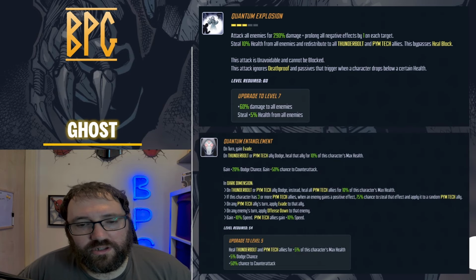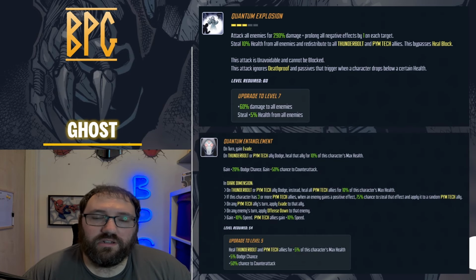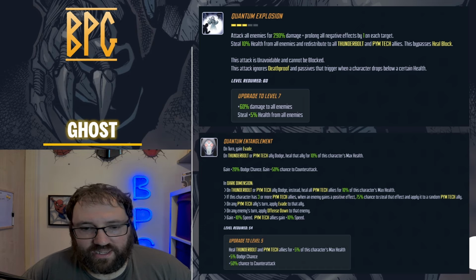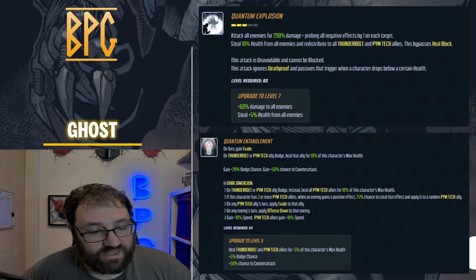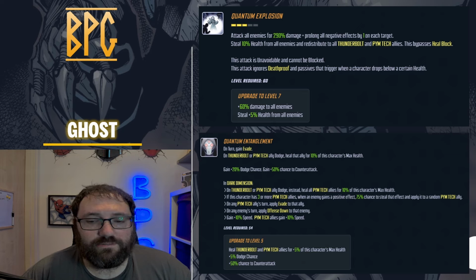Quantum Entanglement. On turn, Ghost is going to gain evade. On Thunderbolt or Pimtech ally dodge, it's going to heal that ally for 10% of this character's max health. Now remember, new stats, new health. This is good. Gain 20% dodge chance, gain 50% chance to counterattack.